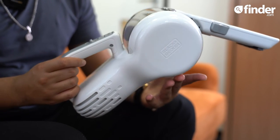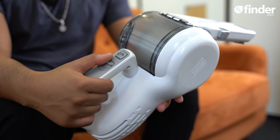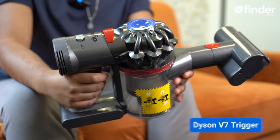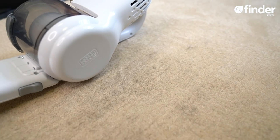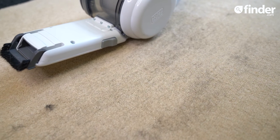The Pivot is great at hitting those tricky areas in your house that were previously a pain to clean. It packs strong suction and will clean a range of messes well, plus crevices. And you won't have to empty it often, given its large capacity. That said, it doesn't last long — 10 minutes of runtime is one of the lowest of the handheld vacs I've reviewed, especially compared to the Dyson V7's 30 minutes. It's poor on pet hair too, only picking up the looser strands since it lacks a motorised tool.